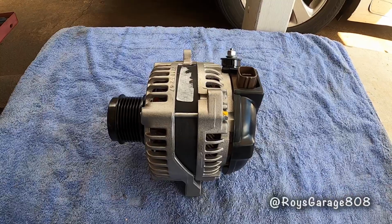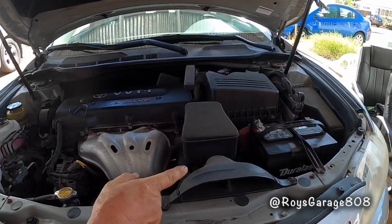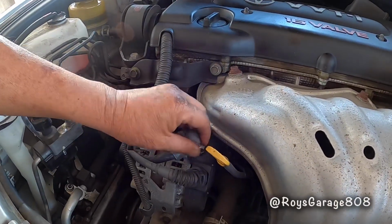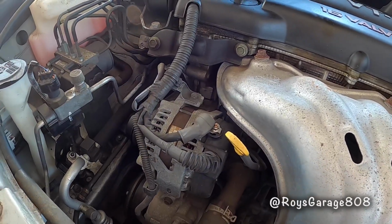This is the part I'm going to be using today to do this job. It's an alternator. Okay, first disconnect your battery, but I'm not going to disconnect the battery. I'm going to be just removing this main wire very carefully. If you don't feel comfortable, just disconnect the battery.